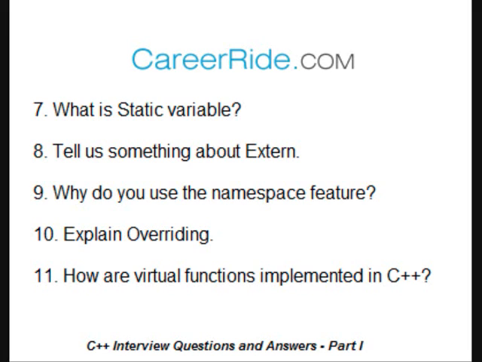Why do you use the namespace feature? Multiple providers of libraries might use common global identifiers, causing a name collision when an application tries to link with two or more such libraries. The namespace feature surrounds a library's external declarations with a unique namespace that eliminates the potential for those collisions. It identifies and assigns a name to a declarative region.